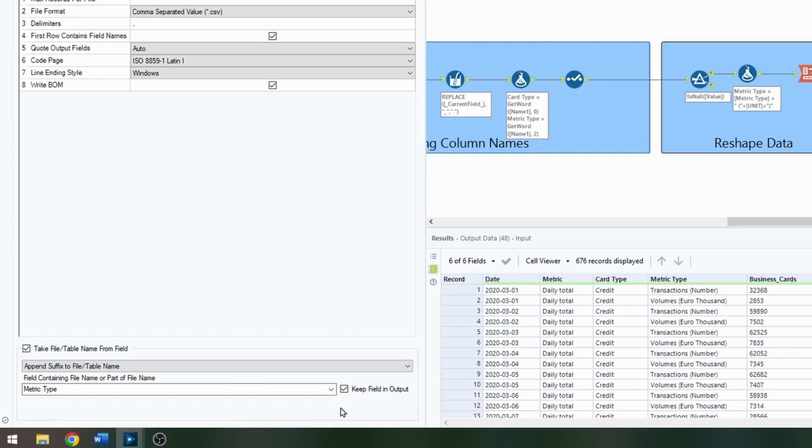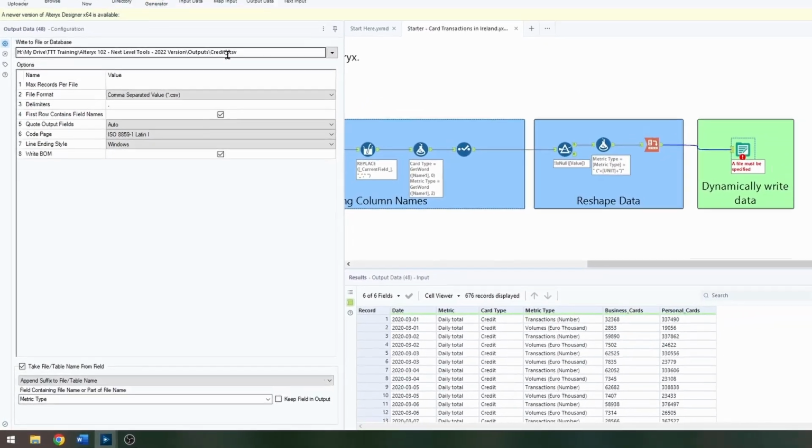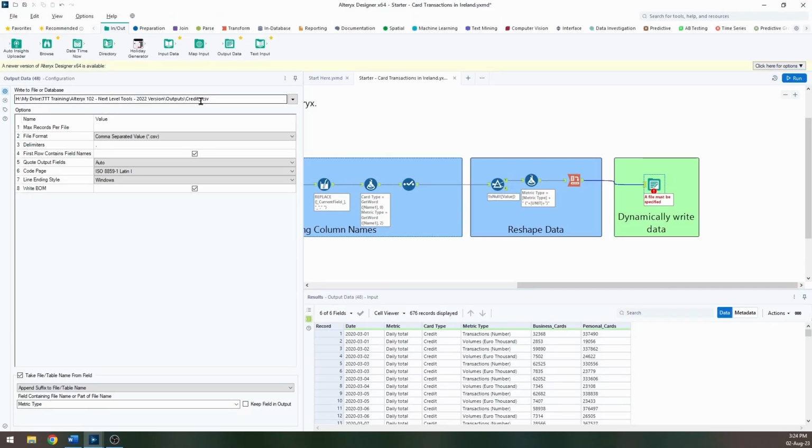Optionally, we can choose to keep the metric type field in our output. For this example, I'm going to deselect it as we're already going to have the metric type appended to our credit underscore. And we can see what that looks like in just a moment. We now have our output tool configured to dynamically output two different files segregated into transactions and volumes.